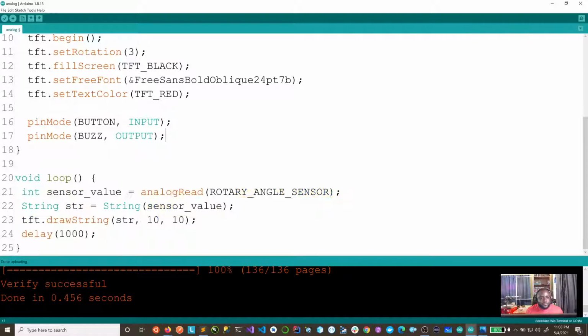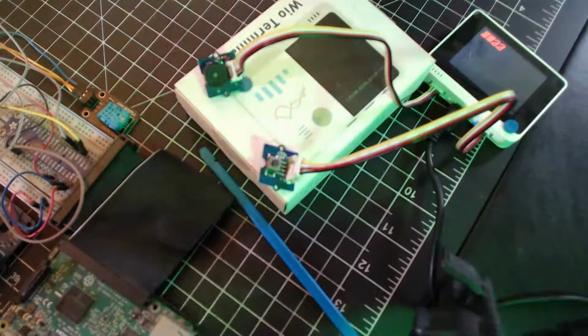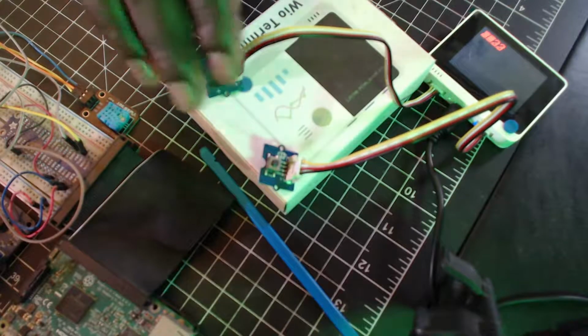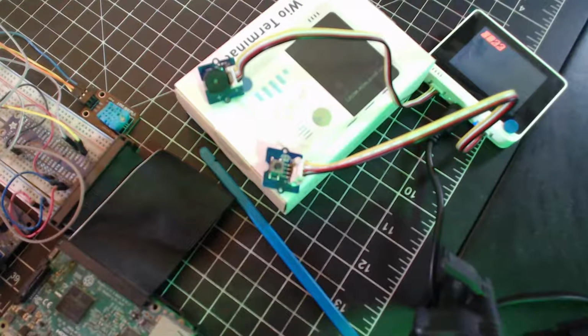Here, what we want to do quickly, we are out of time, but we'll just finish this and test it out. As you can see, we have connected the Wio Terminal. We have a buzzer, so an analog and then digital. So we're just trying to write the code for it quickly, and then we can share this.